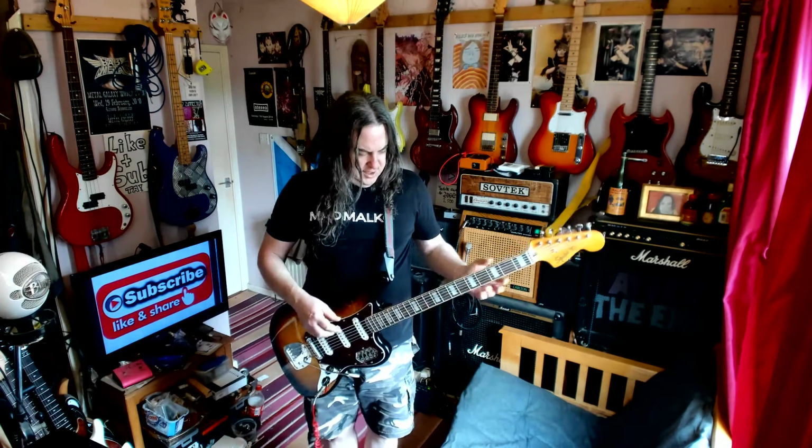I haven't really had a really good go at trying to sort it out. I have straightened out the action on it. It was pretty high. I've sorted out the truss rod and pulled it back. It's brand new from Guitar Guitar, so it came straight out the box. So, how long did you spend setting it up?